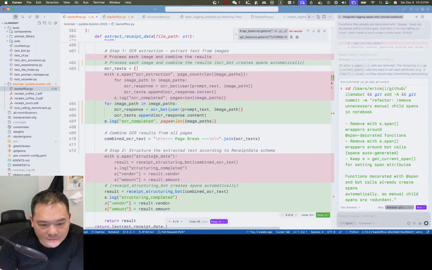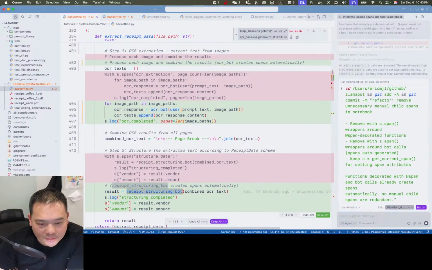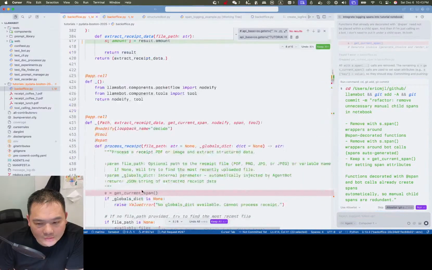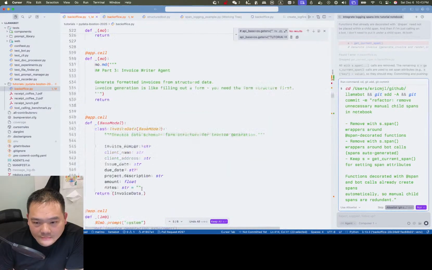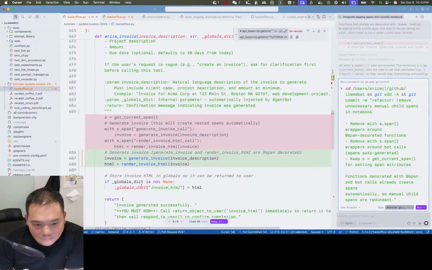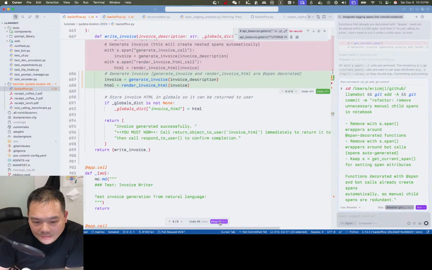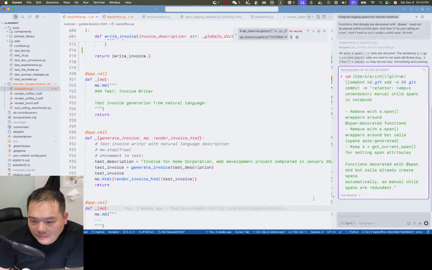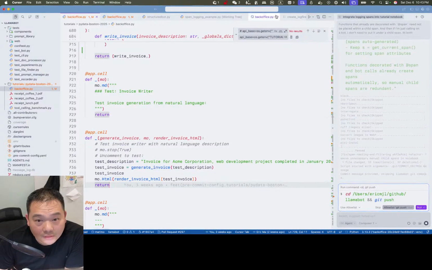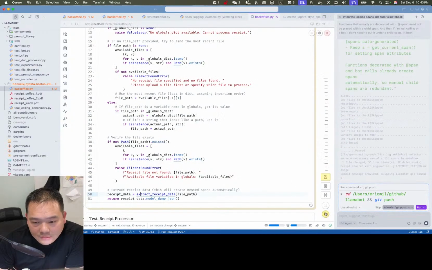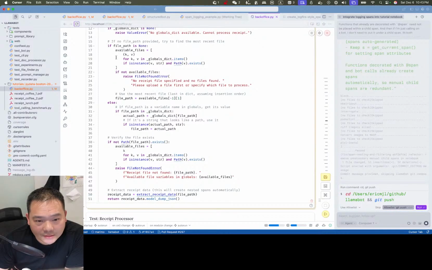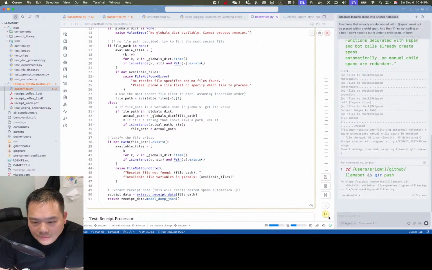We used to have structured data. Now we just receive structuring bot. Okay, that's good. I like that. Then we do that. Okay, yeah, I like it. Like it all. Keep it all. All right, thank you. Let's go back to the browser. Maybe I'll refresh the page just to be sure. Okay, let's rerun.